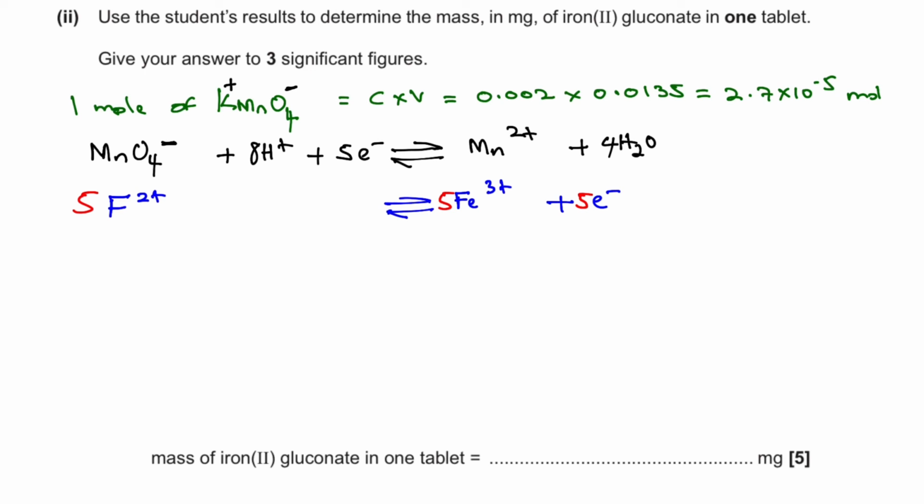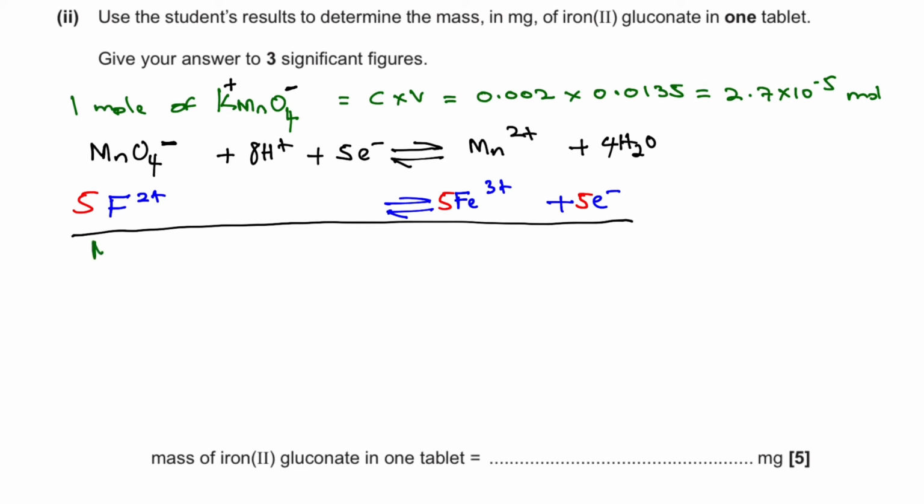The first one here was the half equation. So if I draw a line underneath, this one here is the half equation for what we call reduction, because you can see it's gaining 5 electrons, and this one is releasing 5 electrons. That's oxidation, and we add them all up now. So that means for every 1 mole of manganese we need 5 mole of iron. So that's what we need, 5 mole of iron. So let's actually balance this up and finish that.